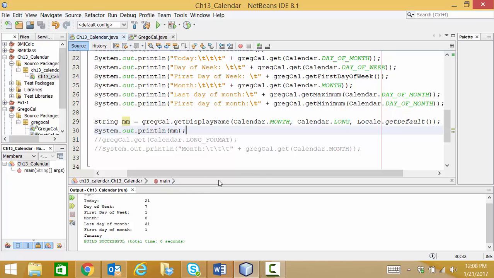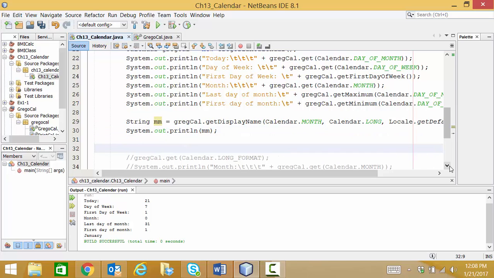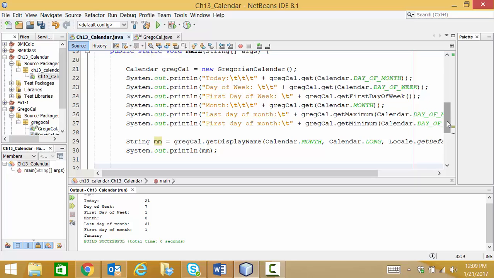Now, that will give you all the different parameters that you need, and maybe more than what you need, to be able to create the calendar output that's required of this exercise. I want you to think a little bit about how you want to output things. You could use a for loop. You could use a while loop. You're probably going to want to start with a beginning value based on the first day of the month, which we've kind of determined as 1, and you're going to want your ending value to be the last day of the month.